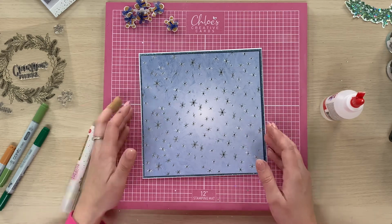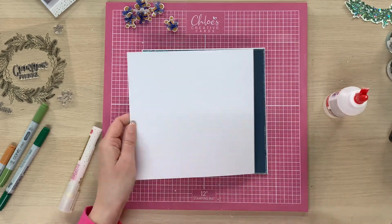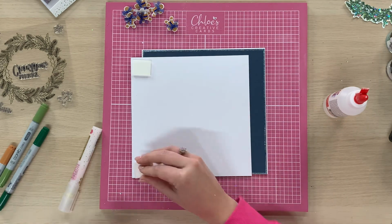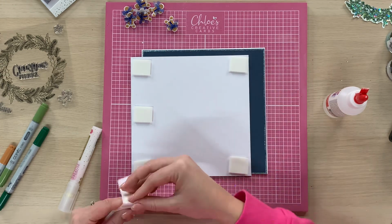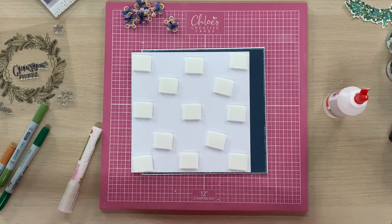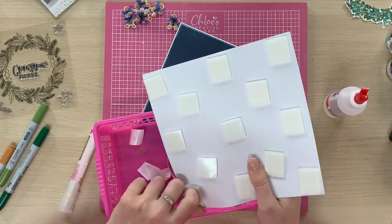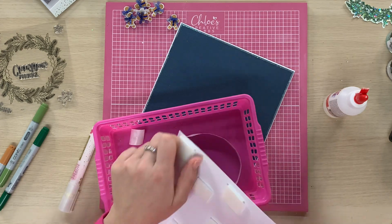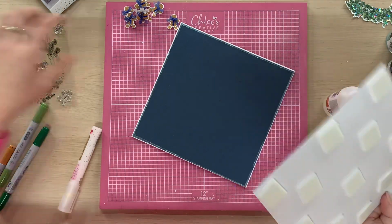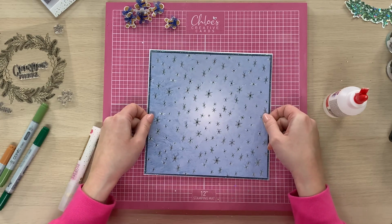then I'm going to pop a piece of one of the gorgeous patterned papers, and this is from the Frosty Christmas paper pad. It is really, really pretty. I'm going to pop that on some foam pads and then stick that onto my base card. So pop my foam pads onto here. I've got my little basket. I always like to work with a little basket near me just to chuck the backs into. Just helps to keep everything that little bit tidier. There we go. And we're going to pop our paper down onto here. So we've got that little glittery border showing through.